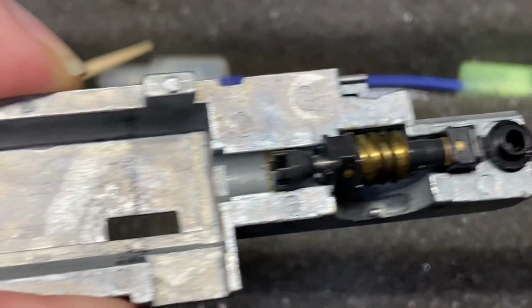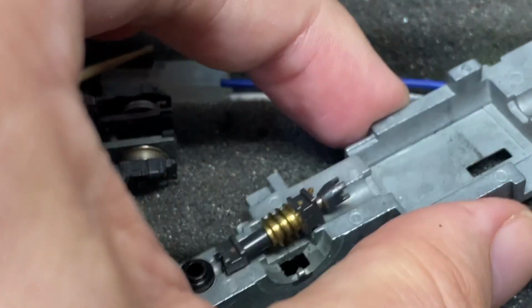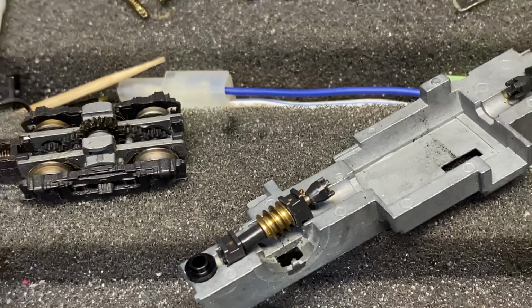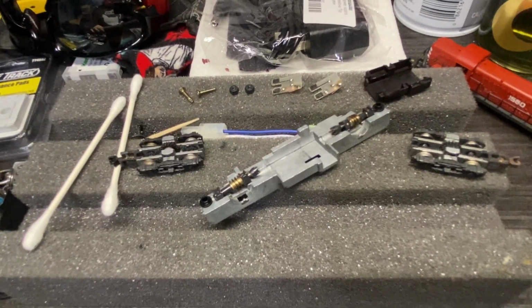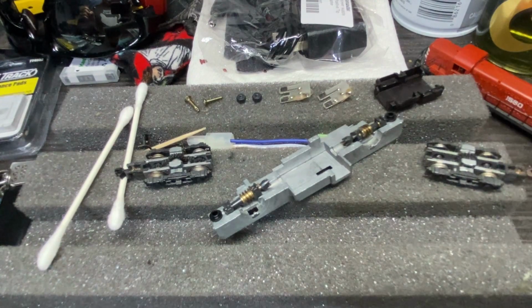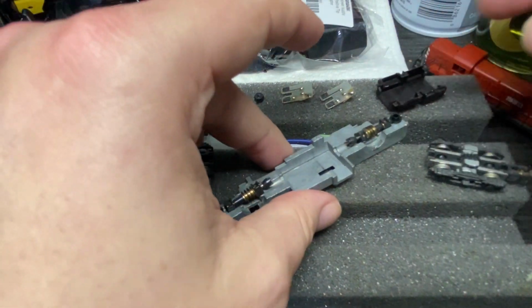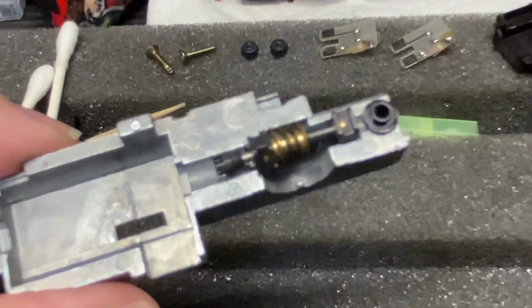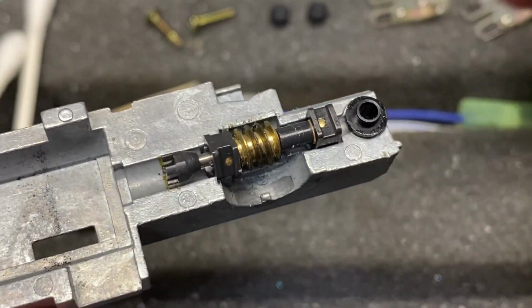Got our two spacers there for the chassis. I'm willing to bet that most of our problem is going to be in our trucks. Let me pause this real quick and get resituated real fast. All right. So we're going to pull out our worm gears here. See if I can get a good zoom in on that.